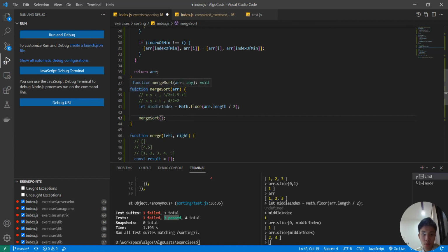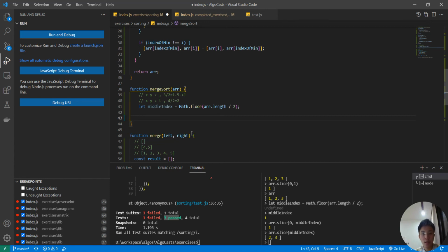We want to run this function again, passing in the half of the original array. So here it is.